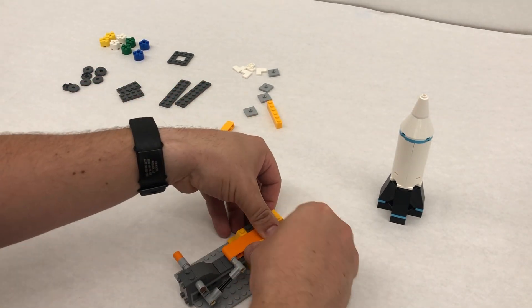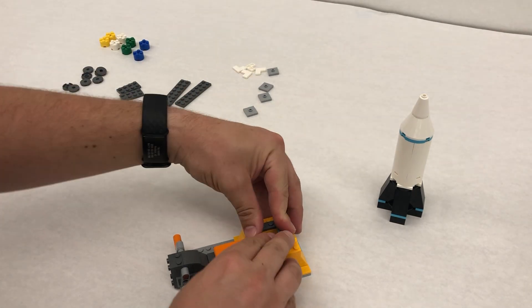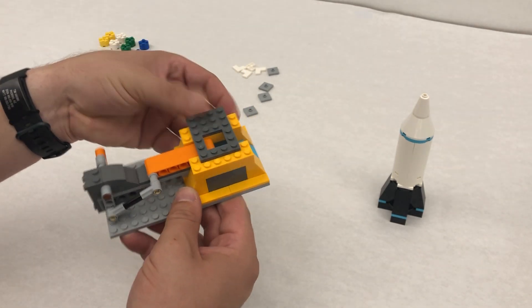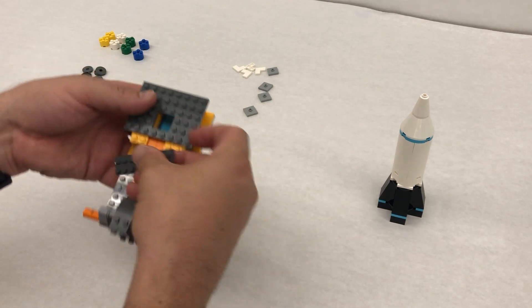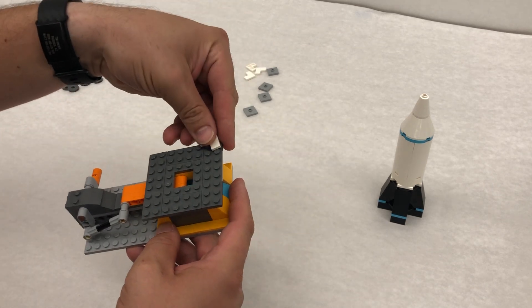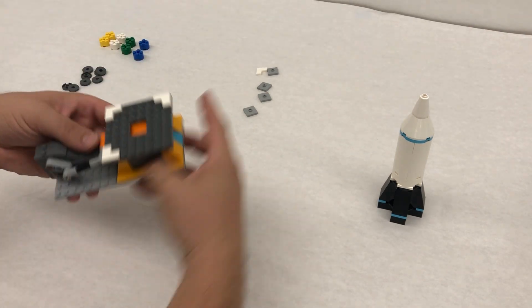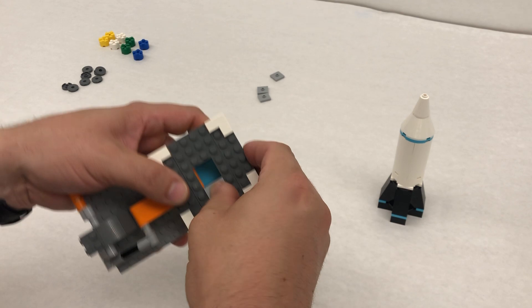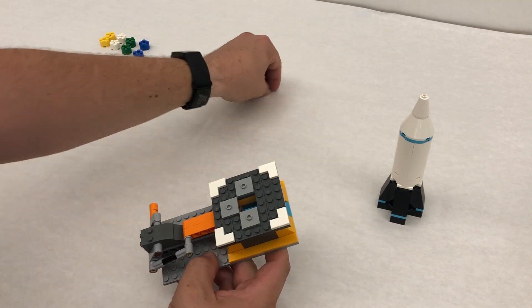Then we're just going to secure it — this is step 38. Step 39, we start building the landing pad, so this piece goes on right here. Step 40, we start putting on the ends here. Step 41, we add these. Now we have our landing pad and we start securing it and adding a little detail — we add those little 90-degree L's to the side, which just makes it look nicer. Finally, we add these modified tiles with a pin, and this is actually going to help connect the rocket ship to our lander.